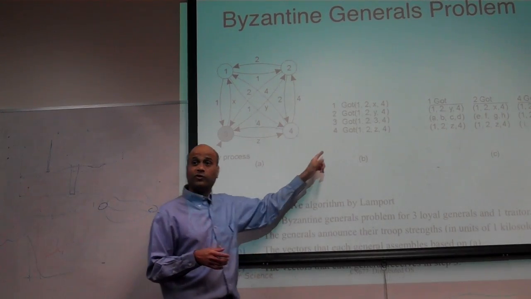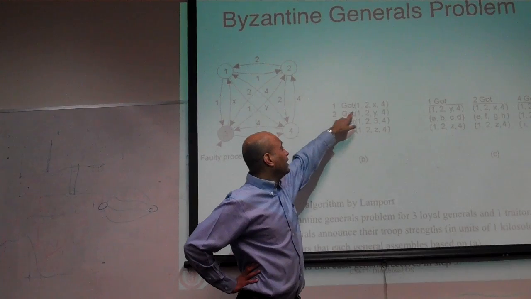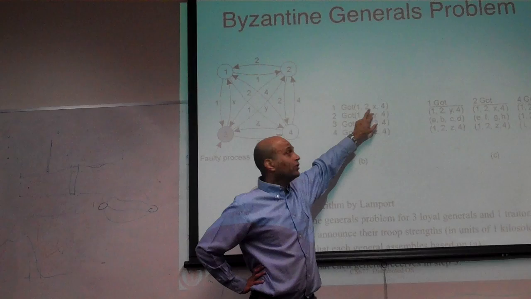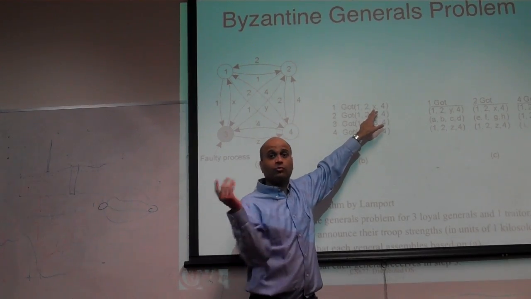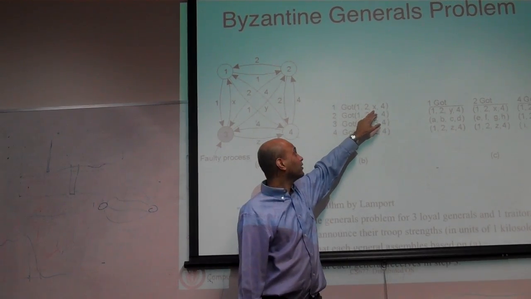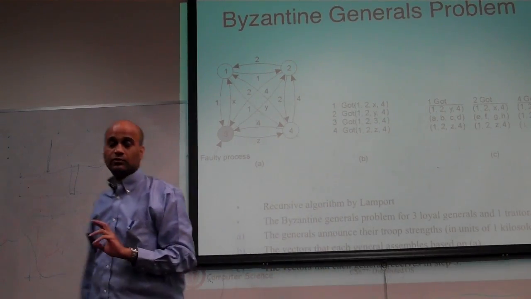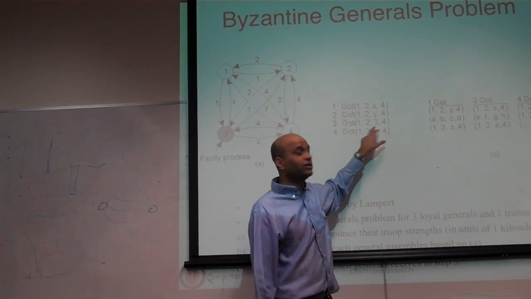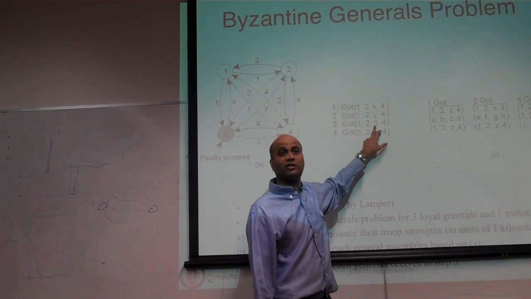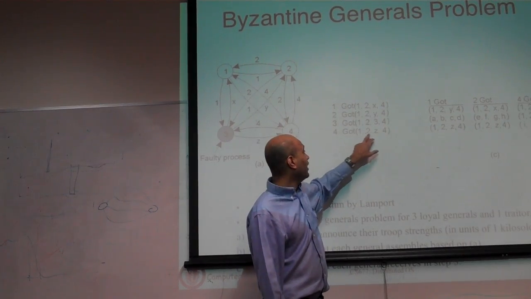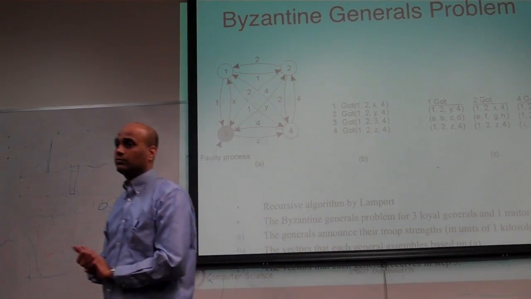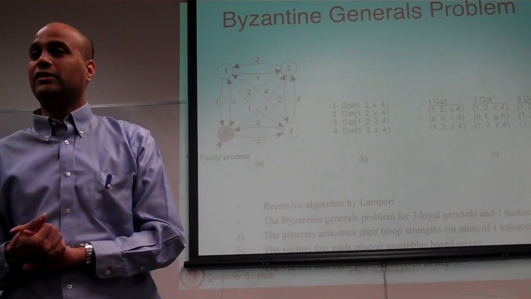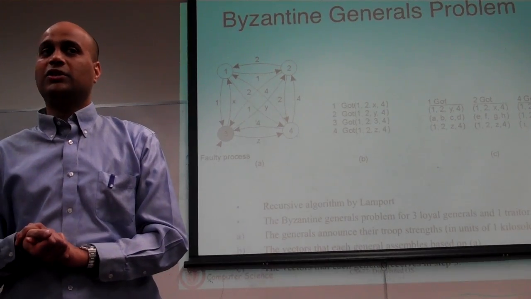Okay? So at the end of the first round, General 1 has gotten a message saying: I have 1, I know that. 2 sent me a value of 2. 3 sent me X. X could be any integer, it doesn't matter. And 4 sent me 4. Then 2 is going to basically say 1, 2, Y, 4. 3 knows its real strength, so it's going to get 1, 2, and it knows it has 3. And it got 4 from 4. And this got 1, 2, Z, 4. At this point, we don't have any agreement. We just have each general having announced how many soldiers he or she has to everyone.